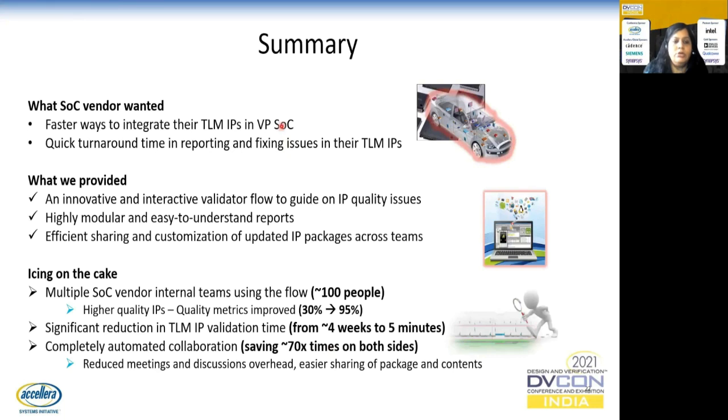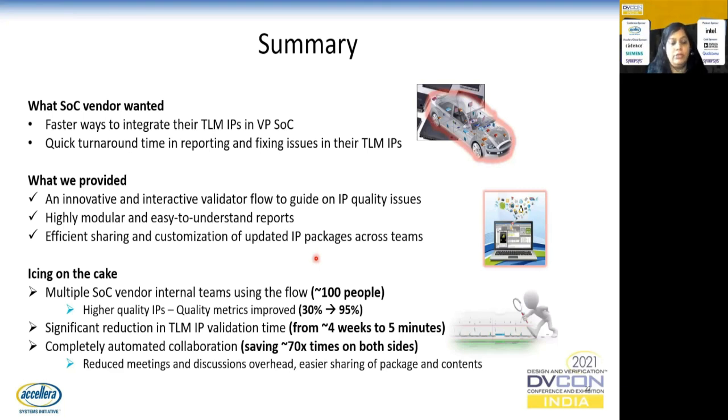To summarize, from where we started, the SOC vendor wanted faster ways for us and for them to integrate their TLM IPs in the virtual prototype SOC. They were also looking at a quick turnaround time in reporting and fixing any issues in the TLM IPs. What we really provided is a highly innovative and interactive validator flow, which seamlessly guides the vendor on the IP quality issues and tells them how they can fix them.